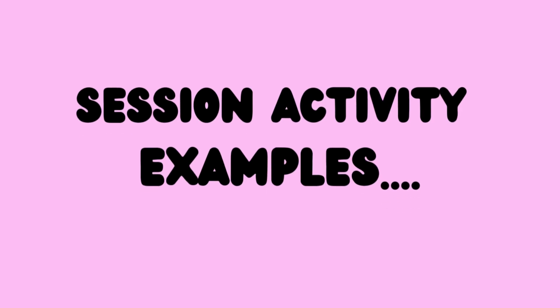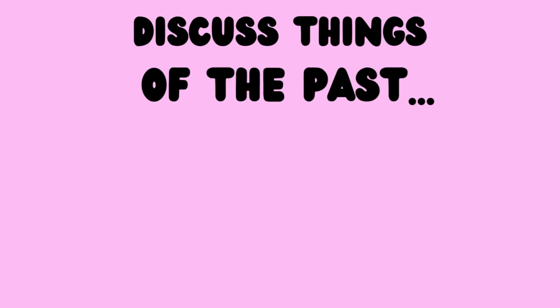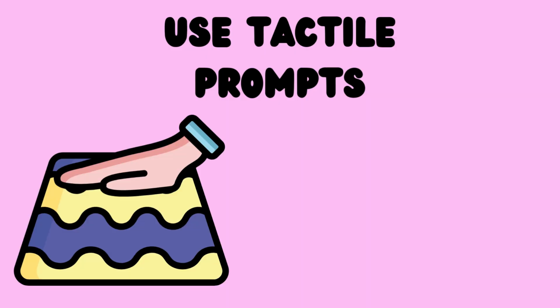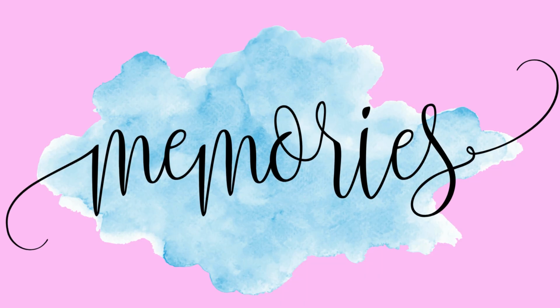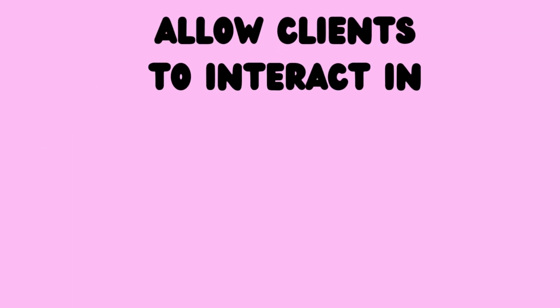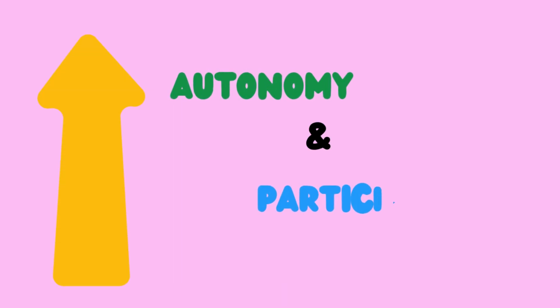For example, you can encourage a client to fold laundry or stir a bowl as part of a reminiscence session, where you then discuss past family gatherings or daily routines. Using tactile prompts such as feeling the texture of clothing or the weight of an object can help trigger memories. It is essential to let them interact with the items in a repetitive and familiar way, as this reinforces their sense of autonomy and participation.